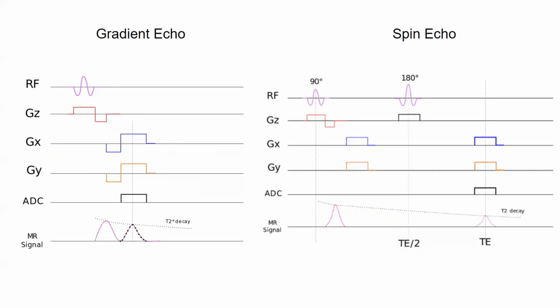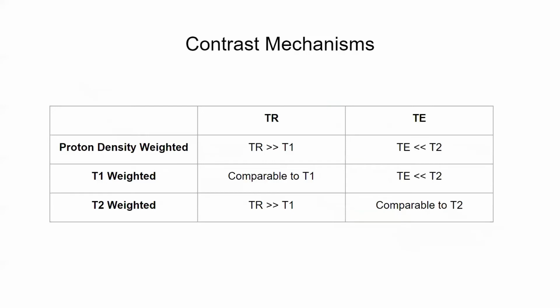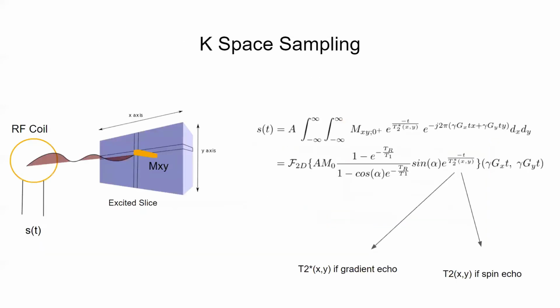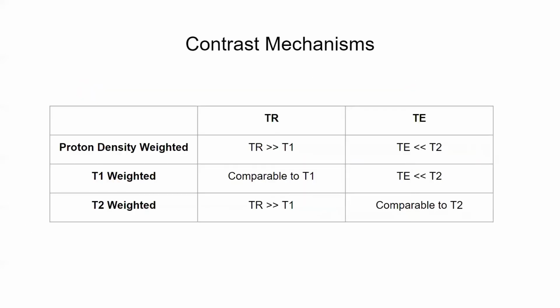in this formula. And we have different contrast mechanisms. As you can see in this formula, we have lots of degrees of freedom, and one of them is TR, and the second one is TE. Based on what we want to amplify, we change TR and TE values. If we want to show the proton density, then we should ignore the T1 and T2 effect. And to do that, the TR should be much greater than T1 and TE should be much greater than T2.